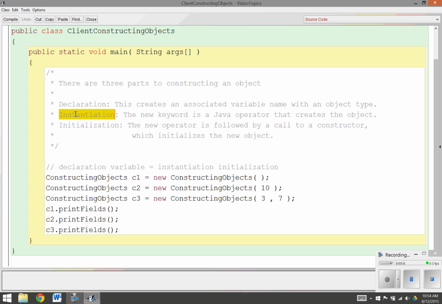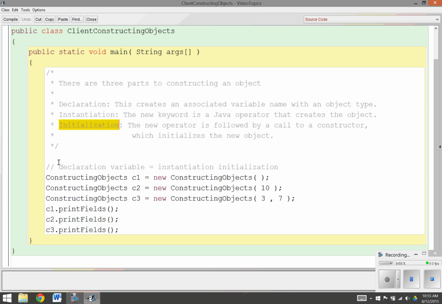Instantiation: the new keyword is a Java operator that creates the object, so whenever we create an object, we need to use the word new. In initialization, the new operator is followed by a call to the constructor, which initializes the object. This is where I'm giving a value to the object, and I call the constructor, sending however many parameters I want, assuming that they match.